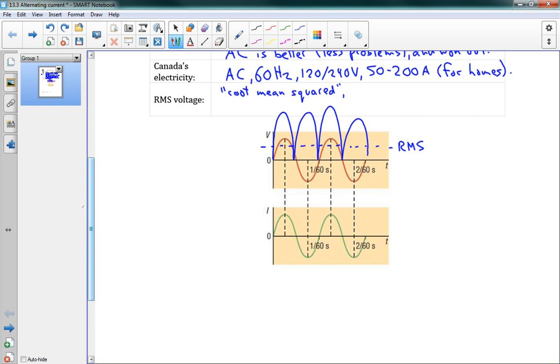Then we take the average, or the mean, of all those values. It gets a value of something like this. And then we take the square root of that, and that would get us our value down here. So this is a way of averaging a signal that alternates, because obviously if we just took the straight average of this alternating signal, we'd just get zero. We don't want to talk about zero. We want to talk about sort of the average energy, and so we use the root mean squared.